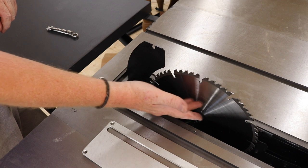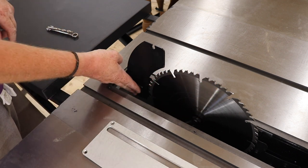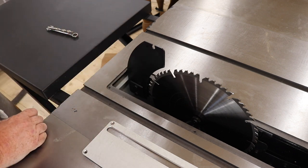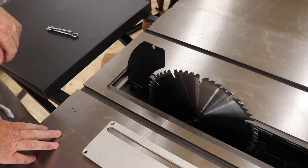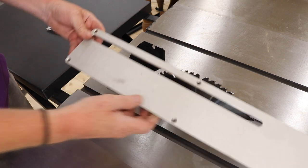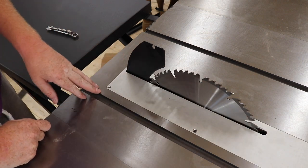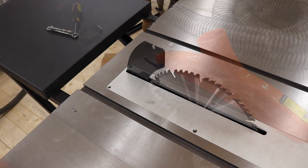You need the blade fully extended in order to do that, to reach these bolts. But common sense will tell you that anyway, you've got to get them as close to the top as you can. And that's it. And then all we need to do is put this plate back on. And that's done.